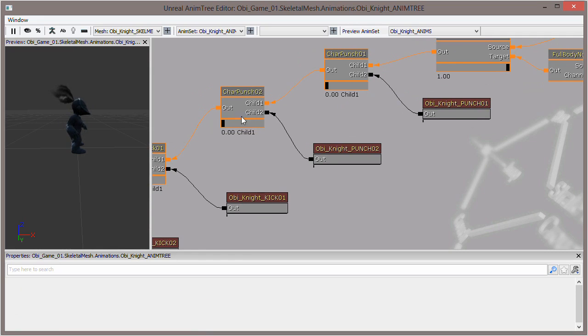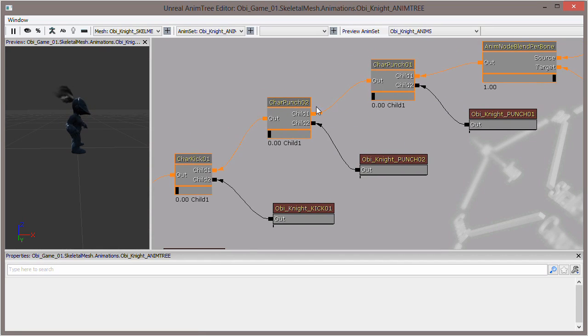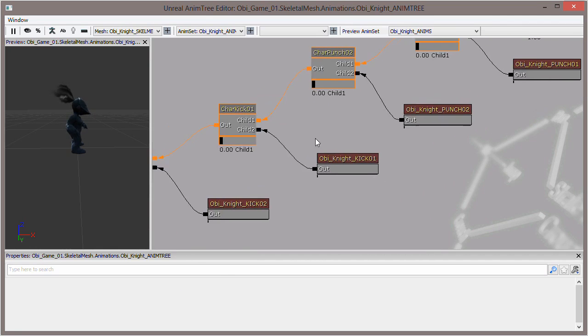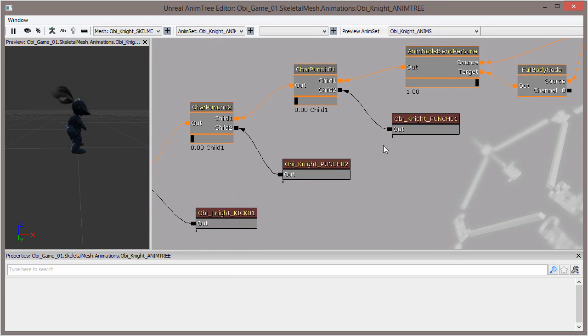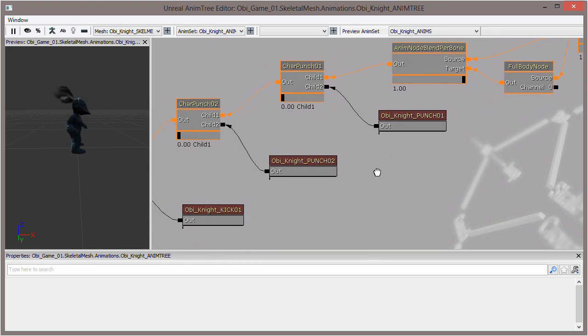By chaining them like this, you bring in a new animation even though the other one isn't necessarily finished, and that just seems to work a lot more solidly. They'll be able to blend over on top of each other. And that's pretty much it.